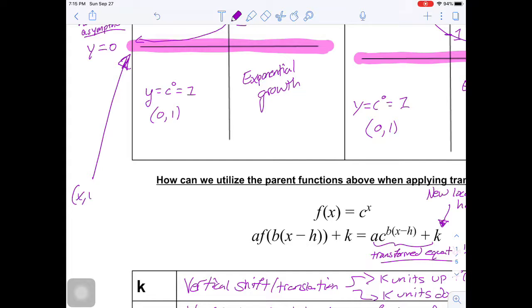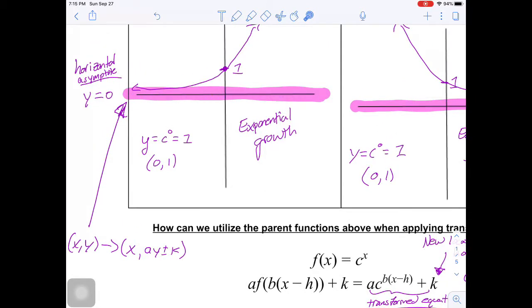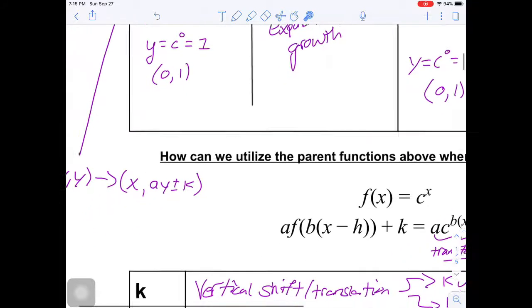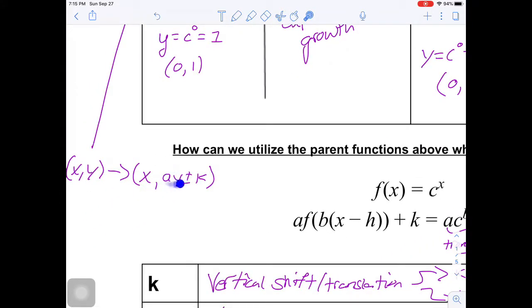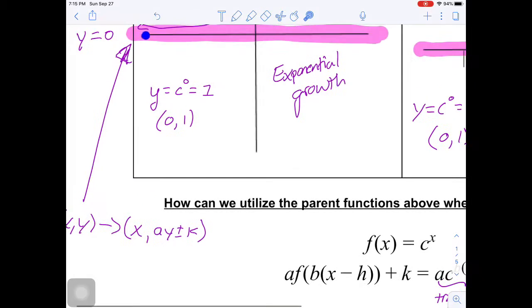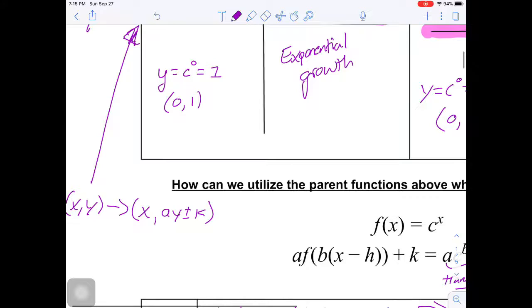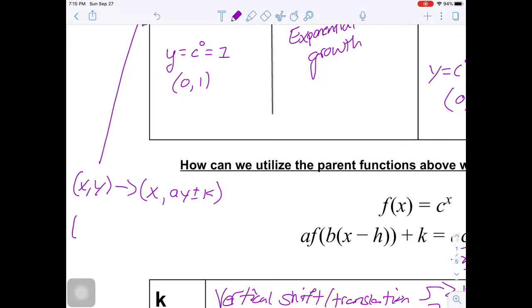vertical transformations. For vertical transformations, it is a times y plus or minus k, depending on what kind of k value you have, right? Now, if you think about it, for these parent functions, they're both at y equals 0, okay? So what happens when you multiply a number by 0? Nothing happens. So those stretches don't affect this horizontal asymptote when it's at 0. Okay, so if we're talking about this, the x value does not matter in this case, okay? But we are talking about the y value, okay, which is the horizontal asymptote, okay, which is y equals 0.